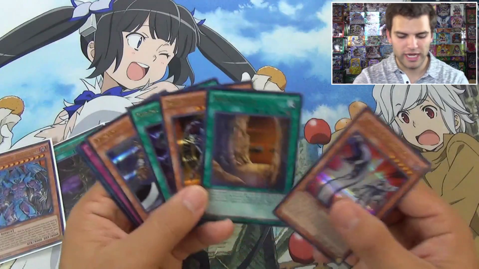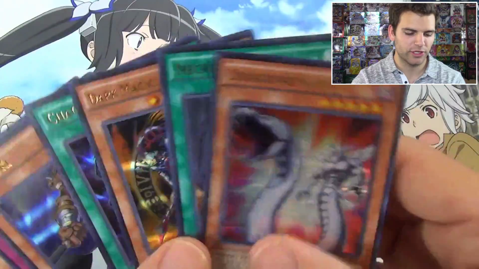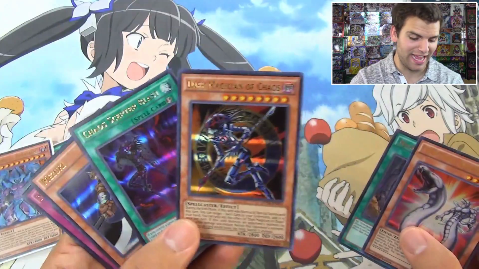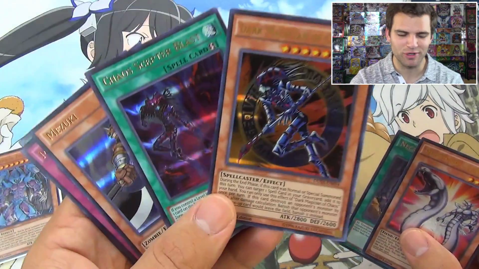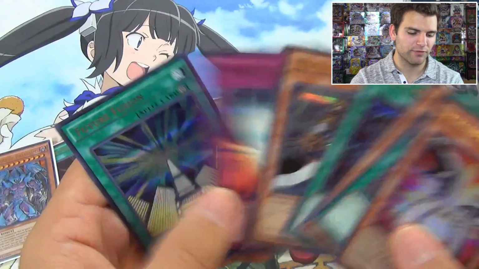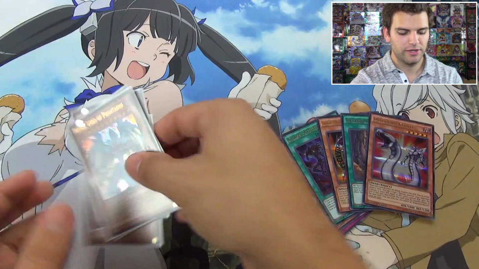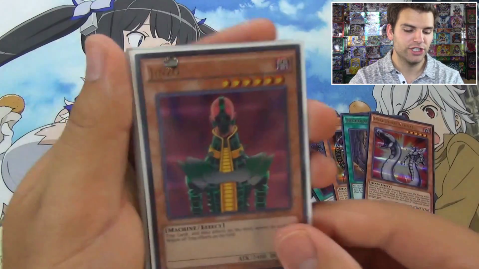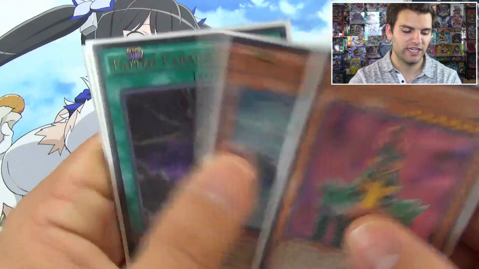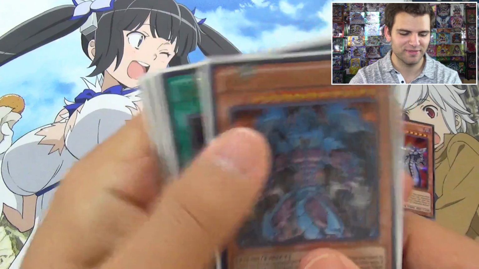Okay, from here we got that beautiful Necro Valley. Love that foil. The Diabound Colonel, the Dark Magician of Chaos and his Chaos Scepter Blast. A lot of chaos and pandemonium going around with these cards. Very cool. Mizuki, no Gozuki to go with. Mirror Force and another Future Fusion. A ton of those. And then over here, you guys, we have the almighty YuGiOh. Very cool. Effect Veiler, Fallen Paradise, and to go with the Raviel, Lord of Phantasms.